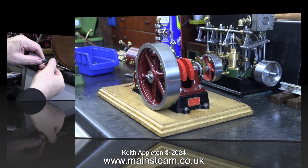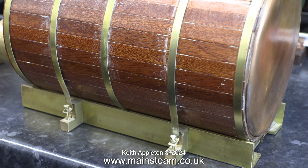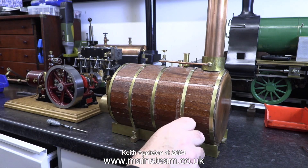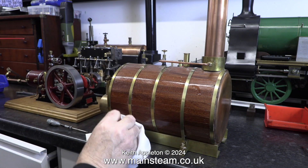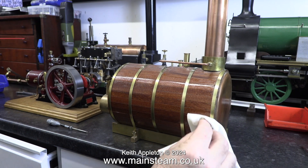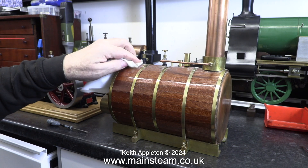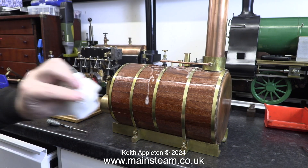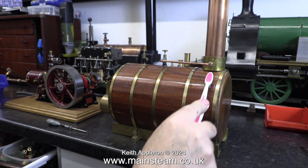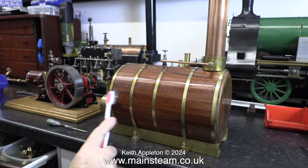It's time now to take a close look at the boiler. I'm resecuring the loose boiler band at one end, and here you can see all the marks on the boiler from the boiler bands. One mark is because the band isn't in the right place; the others are just remains of Brasso, Duraglit, or whatever metal polish was used. As I showed in the previous episode, I'm using some WD-40 on the boiler — spray it on, wipe it off, and the white marks magically disappear and don't come back. I'm applying rather a lot of WD-40 so it runs into the cracks between the boards, which completely removes the metal polish residue. I'm also using a toothbrush to thoroughly clean the gaps in the cladding.